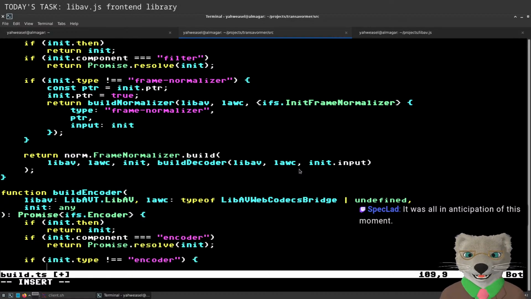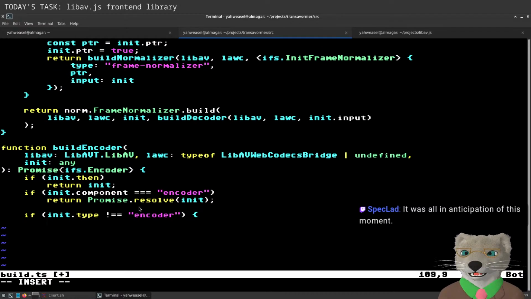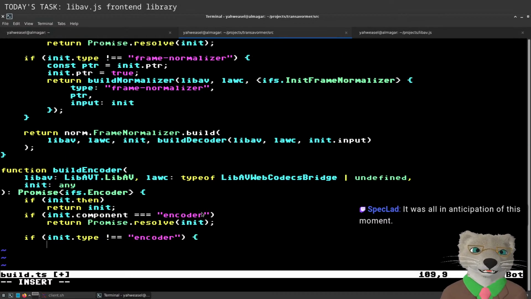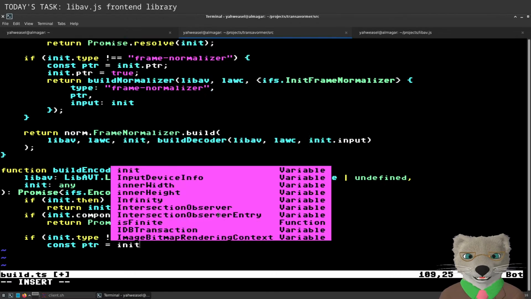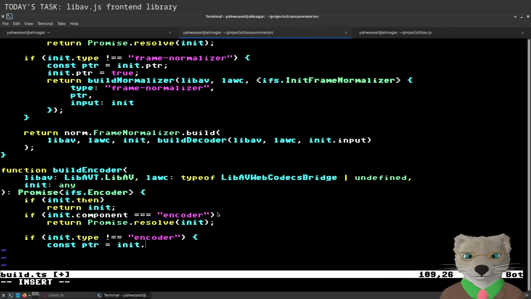Okay, so the reason for all this madness of, if you're not asking for an encoder but you're doing it anyway, is that you need to build a specific chain, but you're allowed to say, give me an encoder, your input is a demuxer, and it'll just figure out, well, obviously you want me to decode first, because I can't encode unless you decode. Or even, your input is a file, figure it out. And so if the init type is not what you're actually asking for, then that means I need to build an extra phase in between whatever you ask for. Yes.